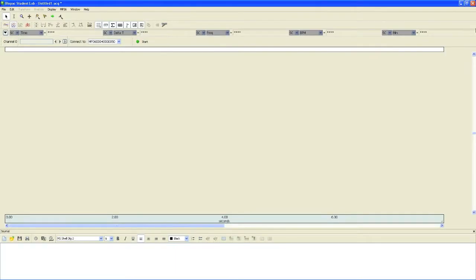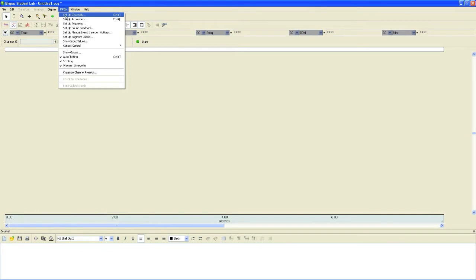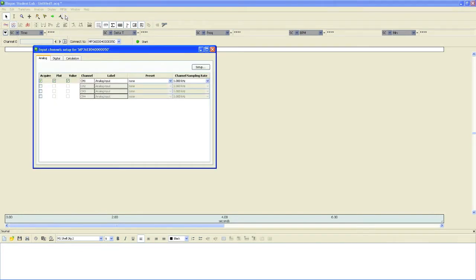Now that we've started the software, let's look at how to set up our desired channels. Once your graph window opens up, it should look similar to this. Now, to set up our channels, we go over to the MP36 menu and click on Setup Channels. For this tutorial, let's set up one channel of EMG, one channel of grip strength from a hand dynamometer, and also a calculation channel to give us our integrated EMG. First, we'll start with our analog channels. These are from the transducers and electrodes that we're plugging in to the front of our Biopac Student Lab system.